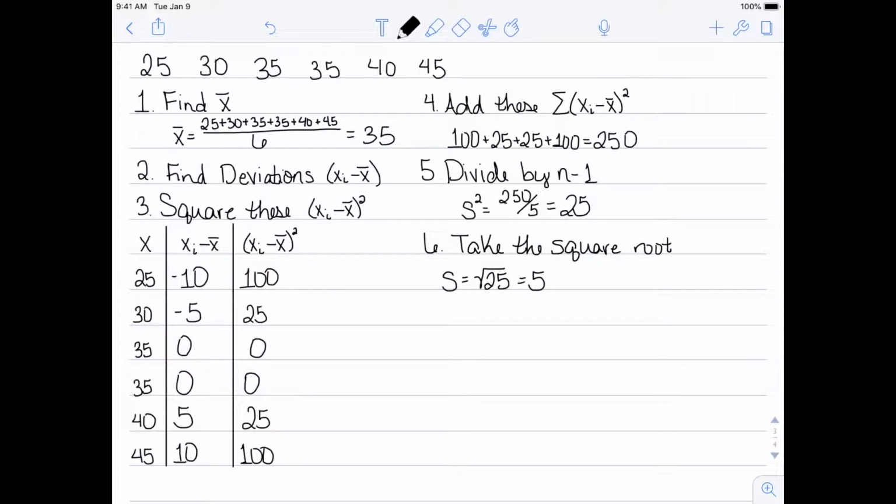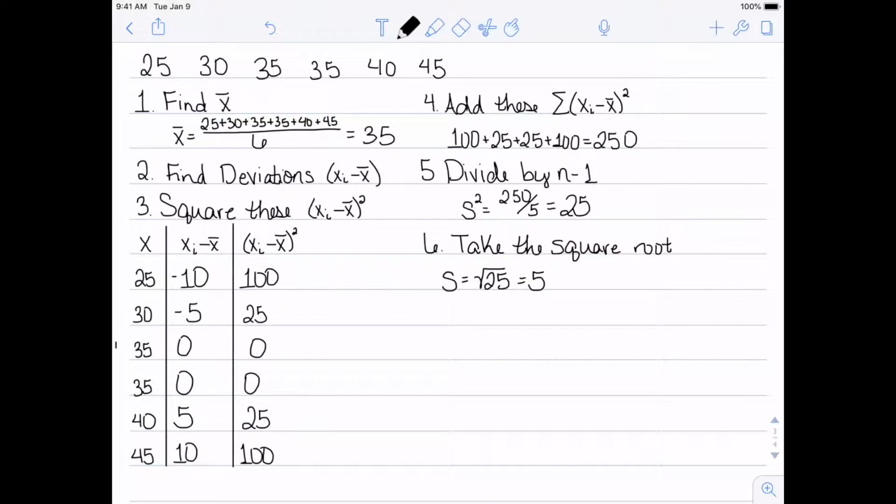So as you can see, we did a lot of work to get here. Calculating standard deviation is not an easy task. Individually, if you look at each of the steps, we technically don't do anything that difficult. Finding the mean is easy. Step 2 is just a bunch of subtractions, and we should know how to subtract. Step 3 is just squaring values. We know how to do that. Step 4 is just adding up a bunch of numbers. Step 5 is a simple division, and step 6 is a square root.